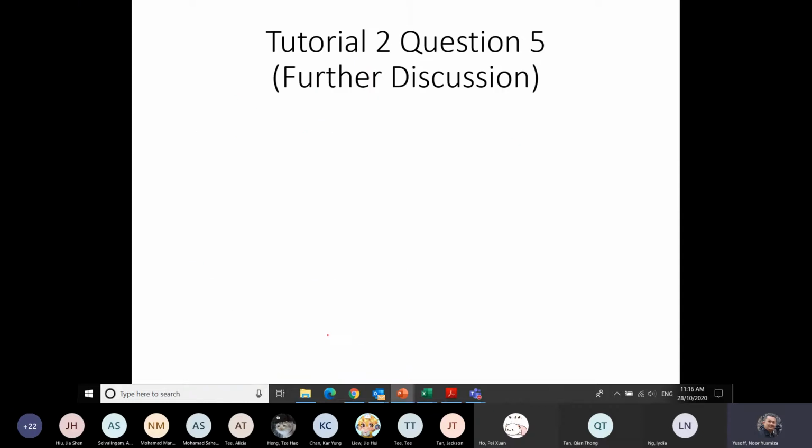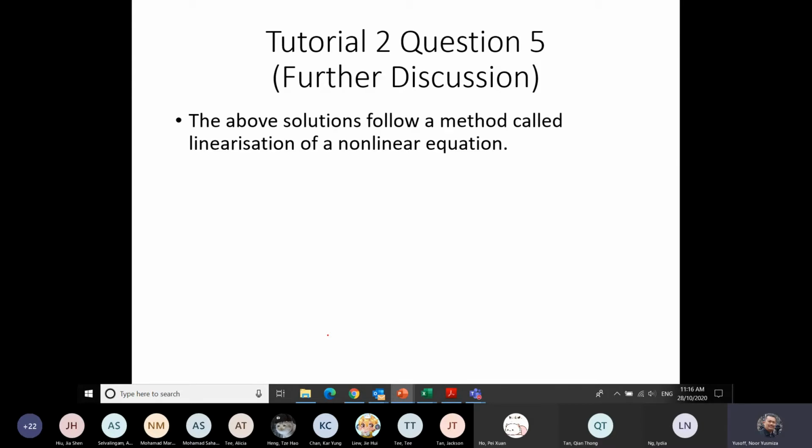And further to that question there, okay, somebody suggested to me that, well, you have learned about some built-in function. So can we solve the problem that we saw before in question 5, yeah, through a different method?